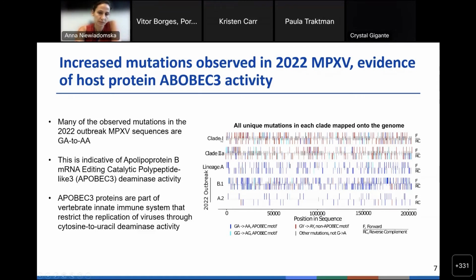Most of the mutations shown here with a horizontal line representing a monkeypox genome and each bar representing a mutation, either APOBEC like mutations in blue and cyan or non-APOBEC in red or gray. And you can see clade 1, which was formerly the Congo Basin clade, most mutations are, or many are red and gray, but in the current outbreak and lineage A of West African or clade 2B monkeypox, the majority of these mutations are APOBEC or blue, shown here.